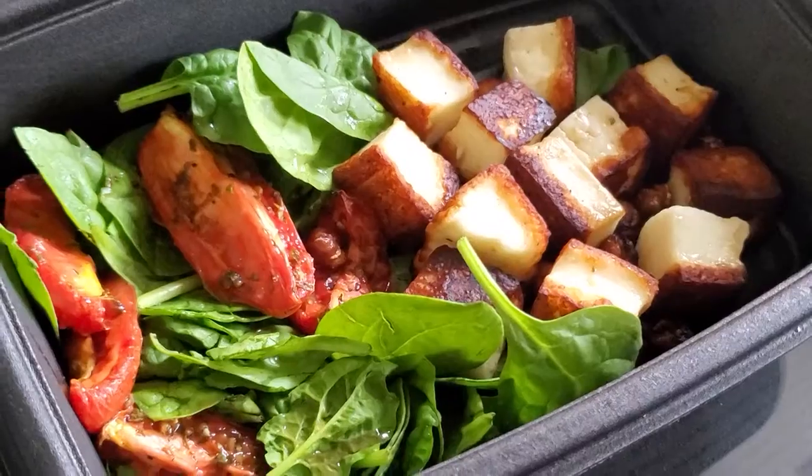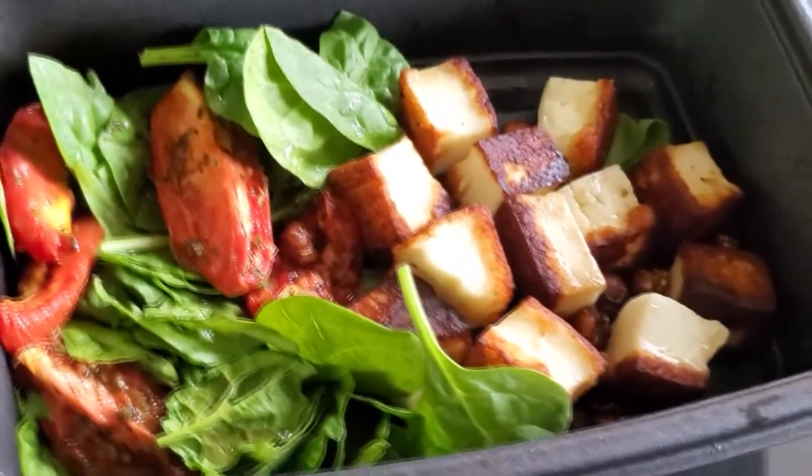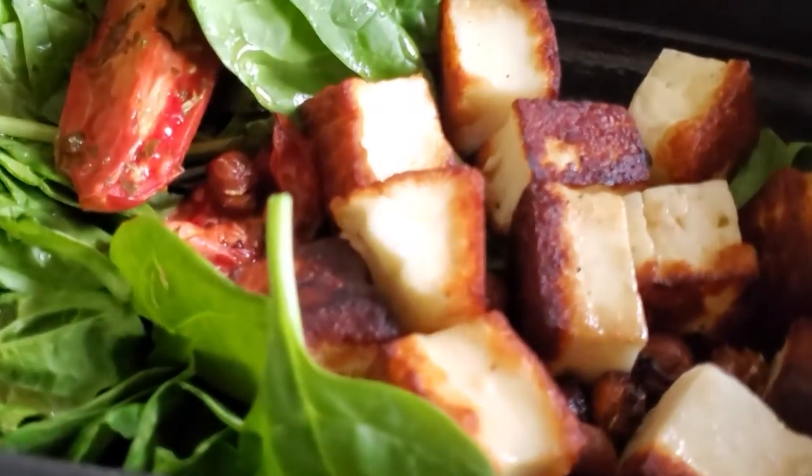Now I've never had the halloumi cheese from Souk before, but halloumi is one of my favorite appetizers. As you can see it's got a really nice crispy coating on the outside, but the cheese is so solid — of course incredible. It's a nice salty hunk of cheese, you can't go wrong, and it plays really nicely with the tomatoes and the crispy chickpeas. That is so, so good — I have to stop so I don't finish the whole thing right now.